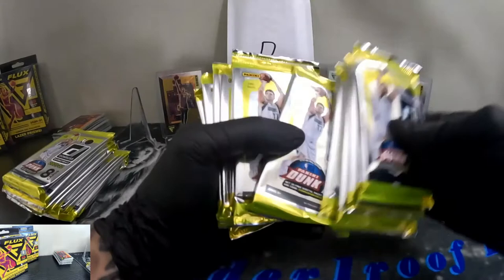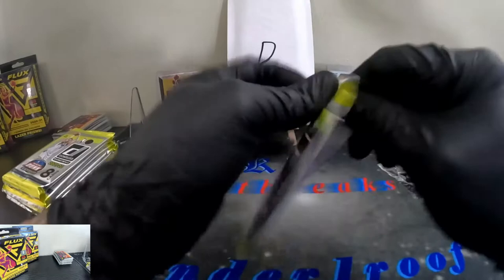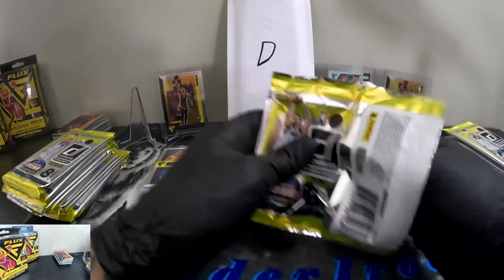1, 2, 3, 4, 5, 6, 7, 8, 9, 10, 11, 12 of them. Going to put 12 of them on this side. Try to roll through these kind of quickly. A lot of base cards in this Donruss. Yeah, I don't think I remember seeing any yellows, so let's see if tonight's the night.